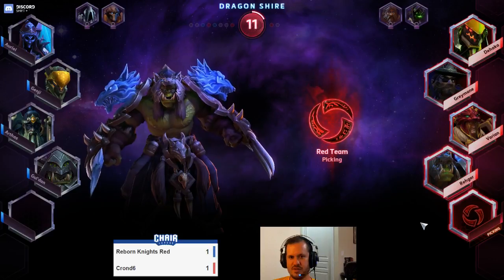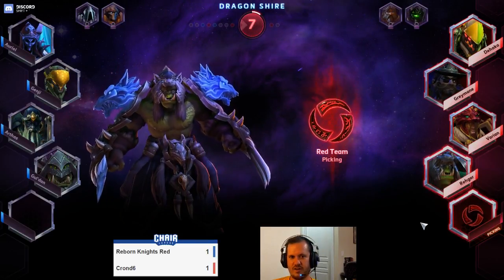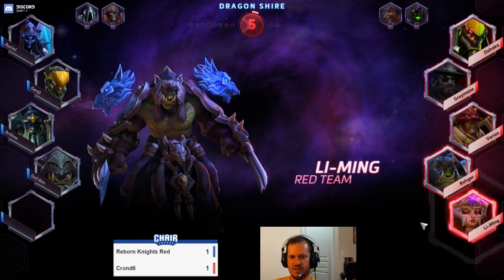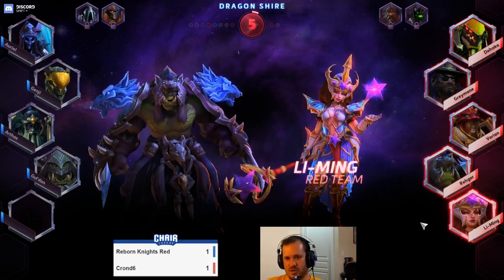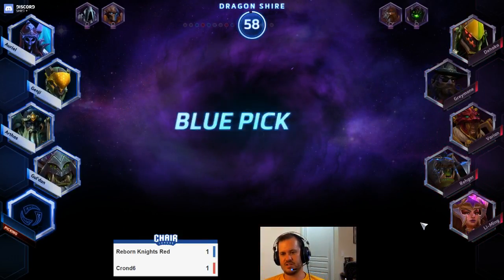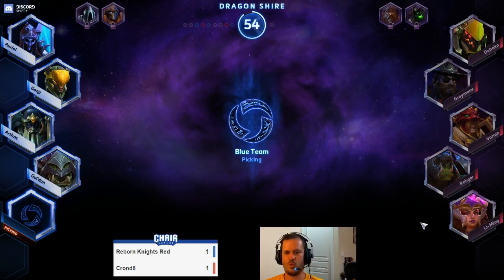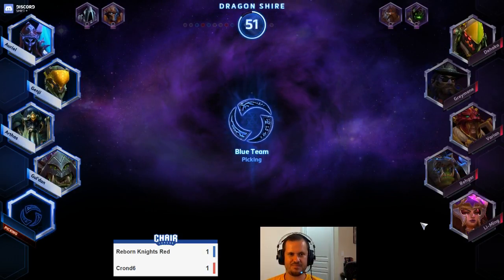Crond6 dipping deep into their time pool, and almost out of time. Let's see who they go with. Go with Li Ming. So Li Ming and Greymane go very nicely together, and with Varian because of the taunt, because Greymane can help secure those resets for Li Ming. So that's a nice pick there.